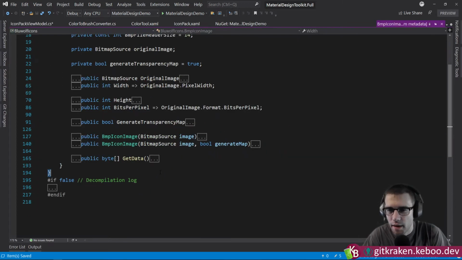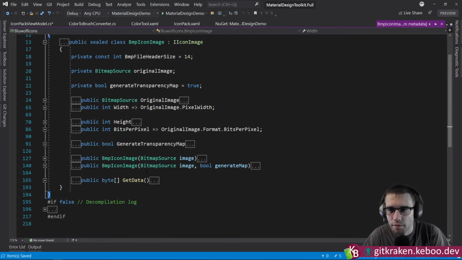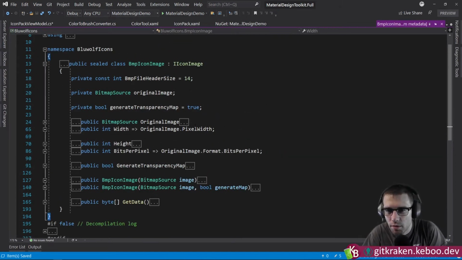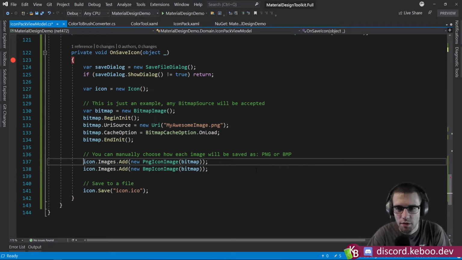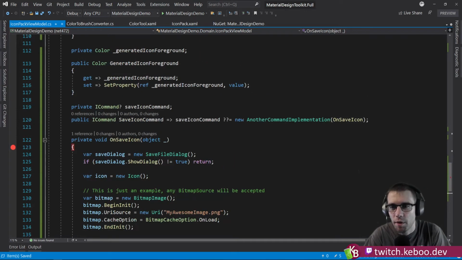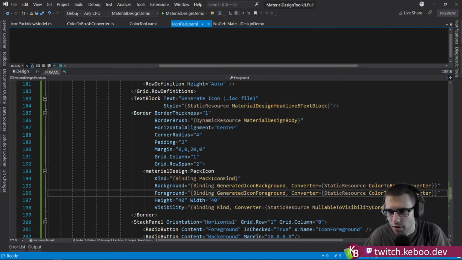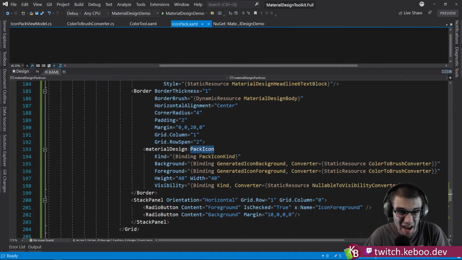And I think, yeah, so I think what we're going to do is we're just going to take our visual and use it. So we're going to get rid of that for a moment. And I think I'm going to change this up. So this guy here, I think what I actually want to do is just actually pass in this pack icon.